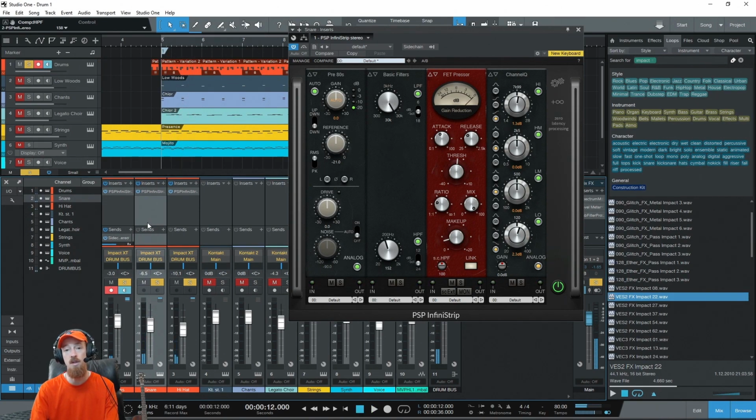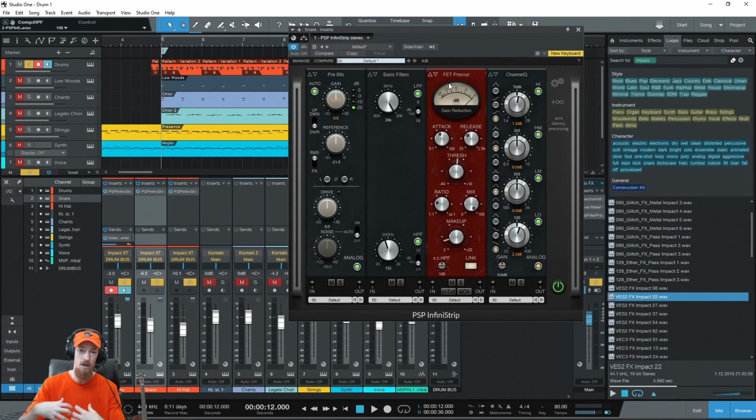So you can notice immediately there's quite a level change. And that's because of the compressor. I could just bring it up with the fader, but sometimes I like to do that with a compressor and just see what I can get out of it. Because the compressor can be viewed as kind of a fader with makeup gain, but it's a weird deal because of the way it grabs sound and brings it up.